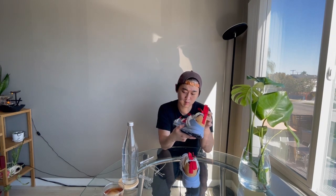Another thing that I'm thinking about doing is maybe shortening the tongue and restitching it back on, because it doesn't look like it'll be too hard to do. Just because maybe it'll be a very high tongue. But I put it on, I actually kind of like how it looks, but maybe over time it'll get annoying.